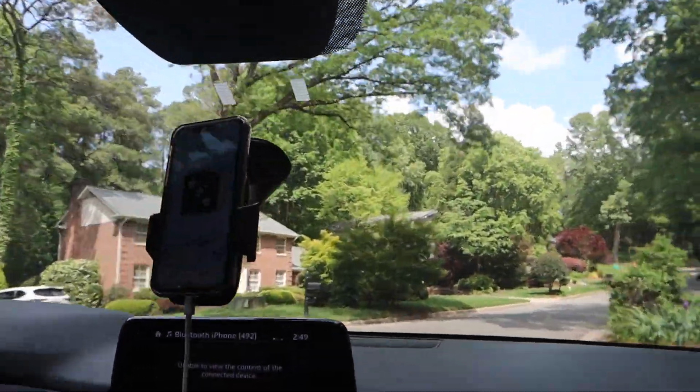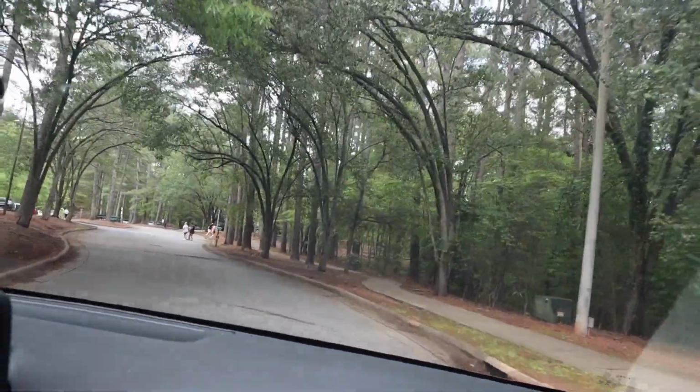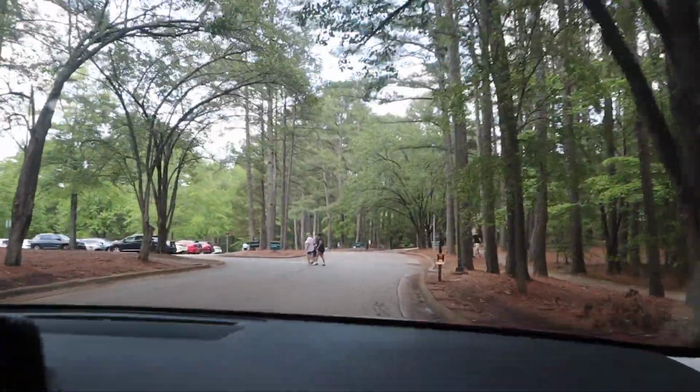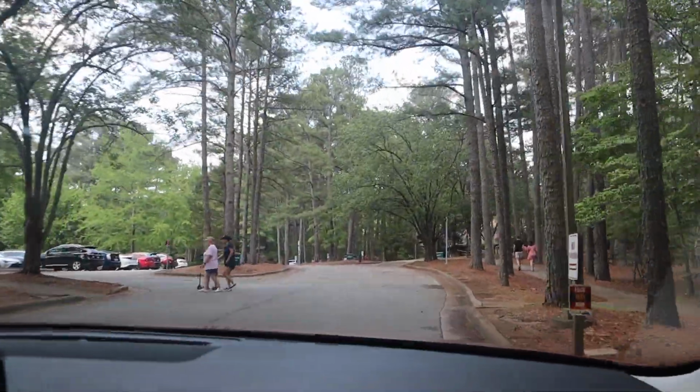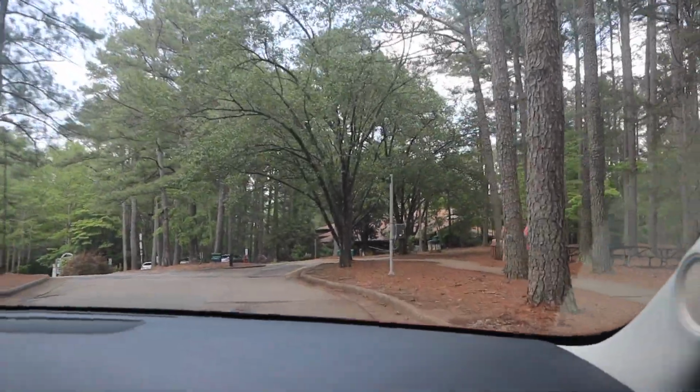So we ended up coming to Shelly Lake instead because we were just in a residential area, and it took us to a dead end. And we figure we can go for a walk after we're done eating. So this is perfect. Do you want to eat in the car or on these tables?